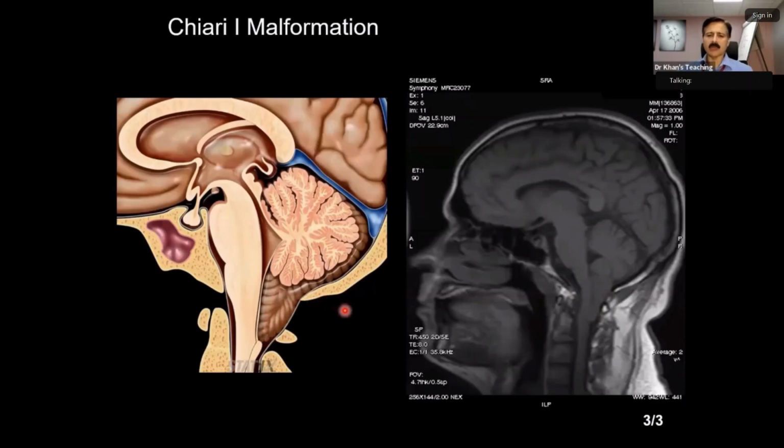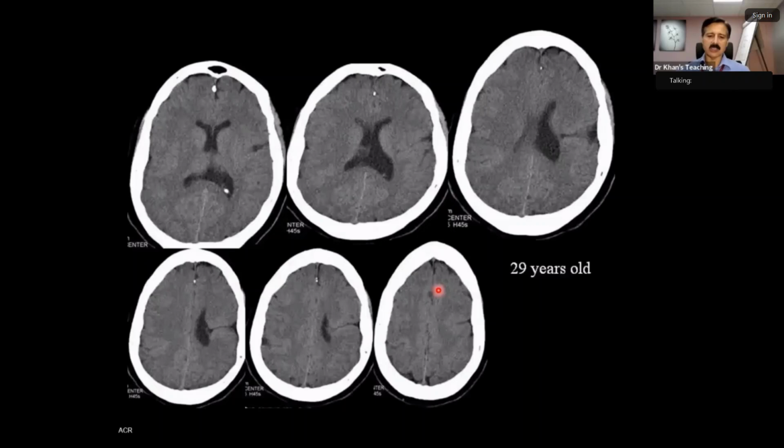Please remember that Chiari 1 malformation can be very symptomatic. In 50% of cases, people overcall it at times, but having said that, they forget that it can be very symptomatic. Even patients can have MS-like symptoms and things like that. So it's an important clinical diagnosis at times too, and people at times do surgeries. The basic concept is that the posterior fossa has less space than it should. So you have to pick it up on an axial slice.